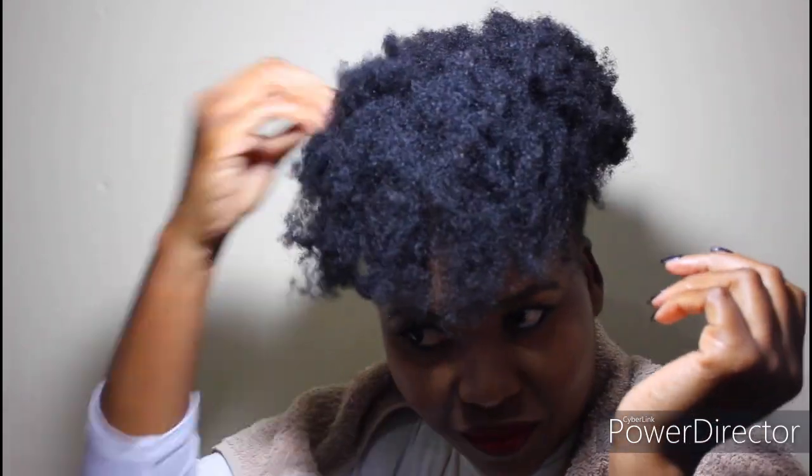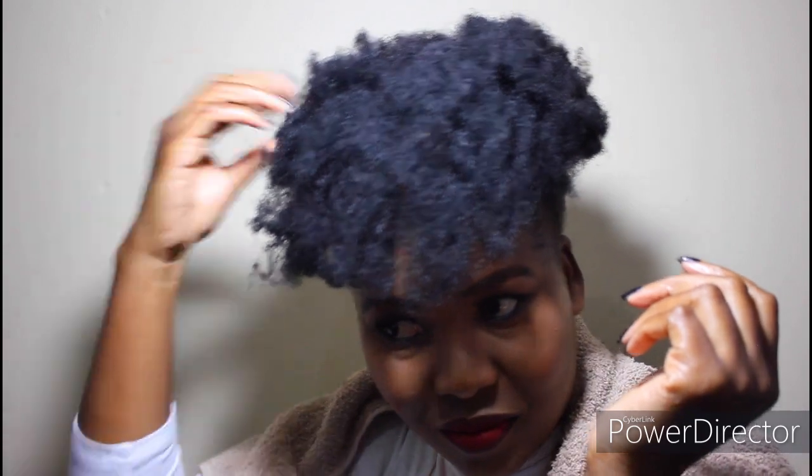And yeah, basically that's that. That's the hairstyle. So even if you've got short hair, guys, you can rock this. I've been rocking this hairstyle for as long as I can remember. I had shorter hair. The trick here is just make sure that all your lines are concealed so that people don't get to know your business, you know? So yeah, basically that's that. Try it and let me know in the comment section below what you think. And enjoy.